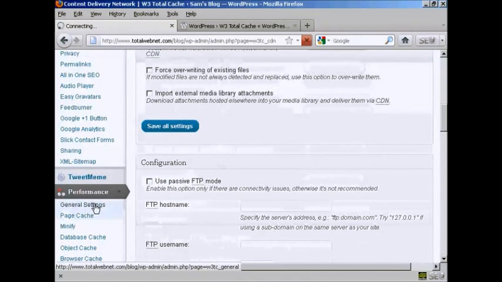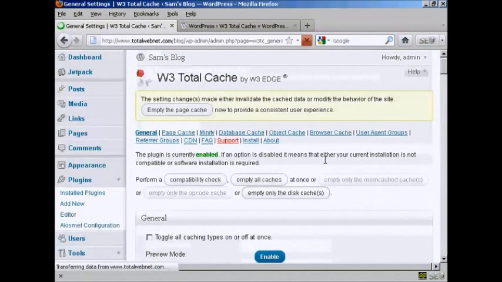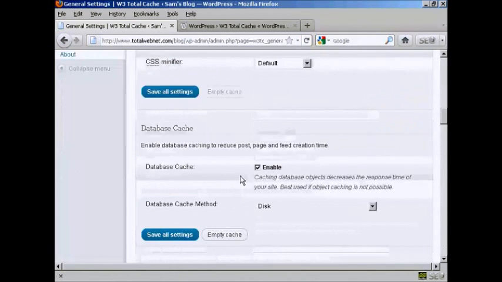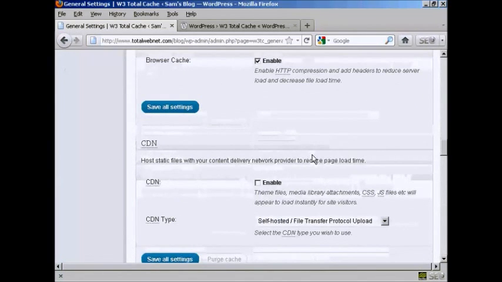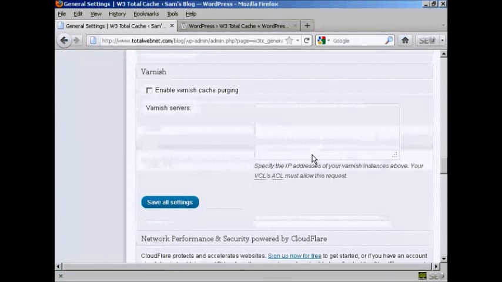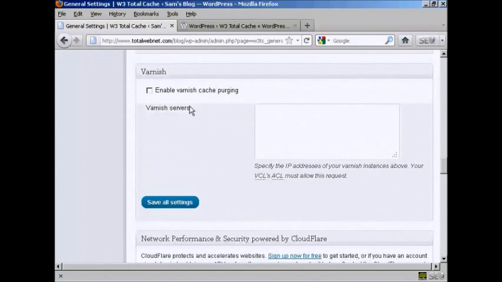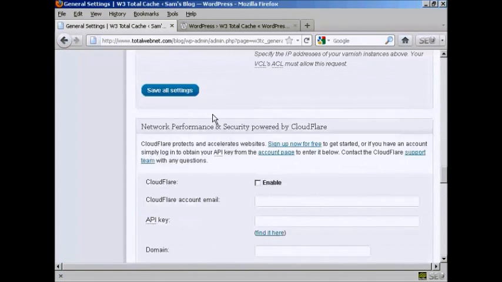Let's go back to general settings again. Okay, now go a bit further. Varnish I'm not going to use, although if you do have a Varnish server, you would enter the IP addresses in there.